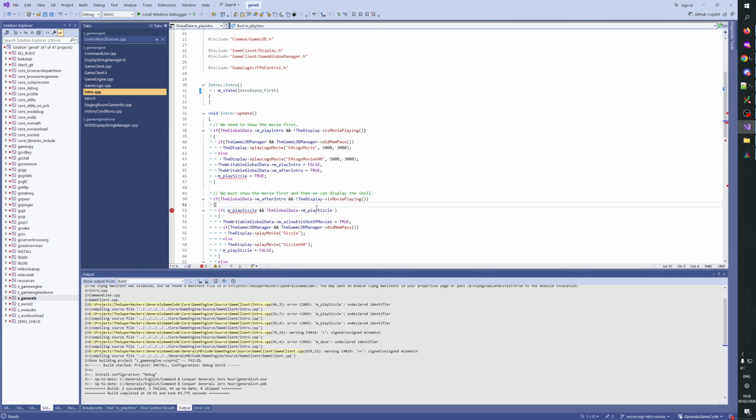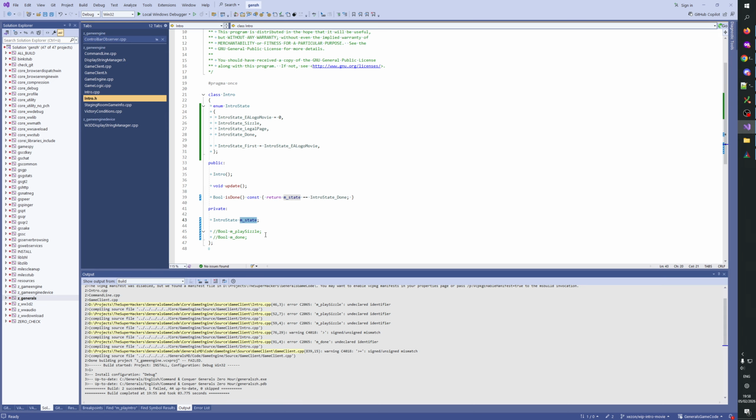Play intro, play scissor. Okay. M state, say current state. And then we do int allowed state flags.